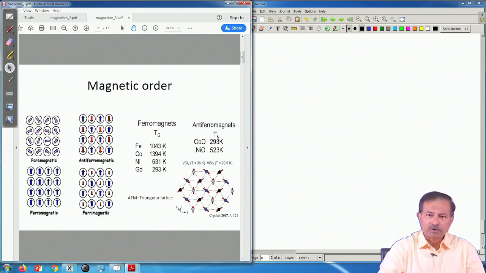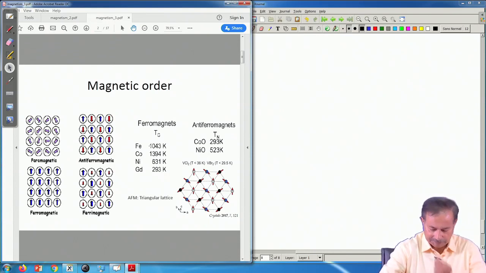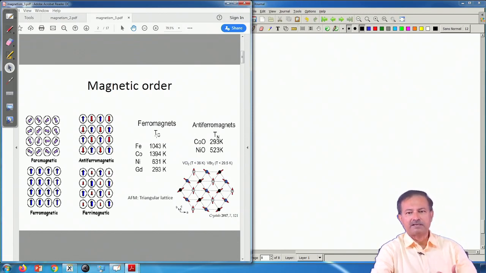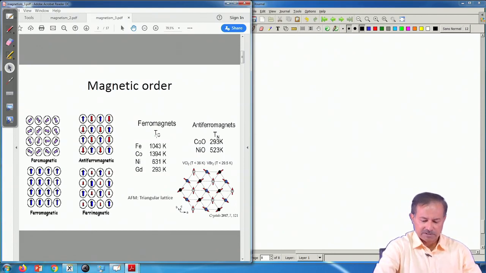So, this is not a small amount of energy, this is much bigger than, for example, the Debye temperature in a system, which is typically a few hundred degrees, and that means you have to find out where this energy comes from, and that is one of the major tasks in condensed matter, to find out the right energy scales from the interactions that are present in the system and the mechanics that drives it, which is quantum mechanics in this case.